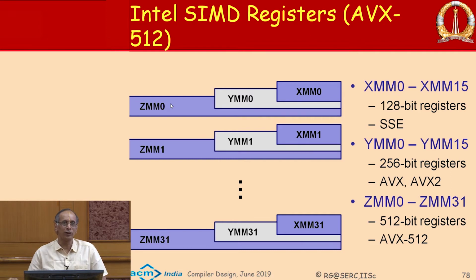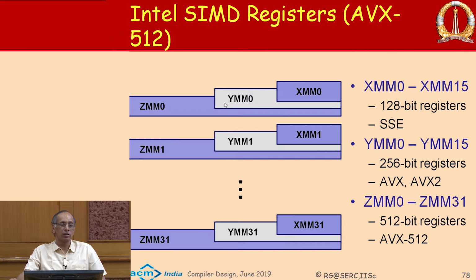All of you should know the buzzword: machine learning, deep learning. They all work with low precision things. So, there you can actually do, using these 512 bits, 64 parallel 8 bit operations. So, all of that is possible.